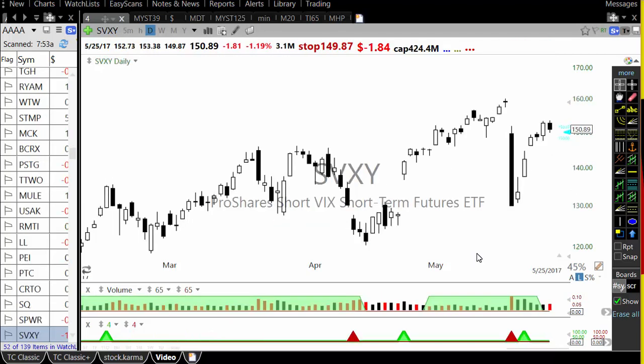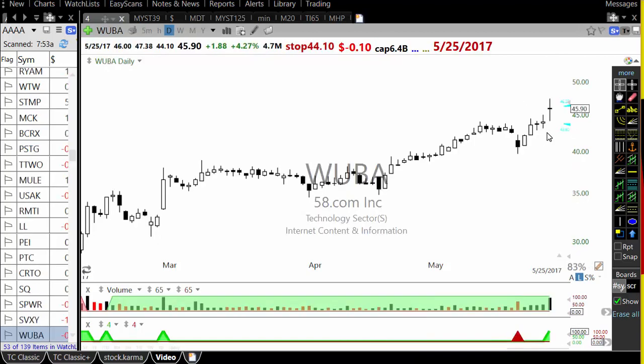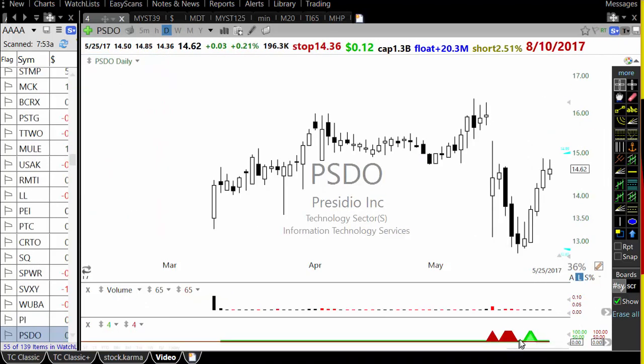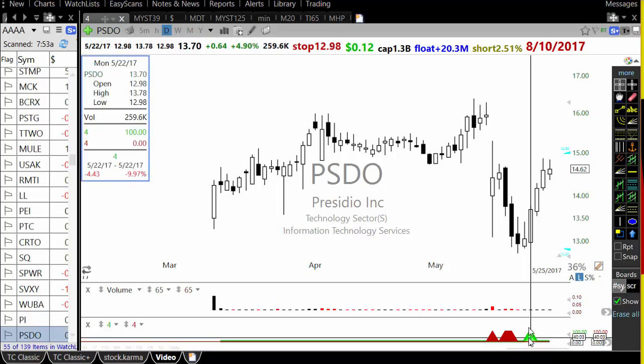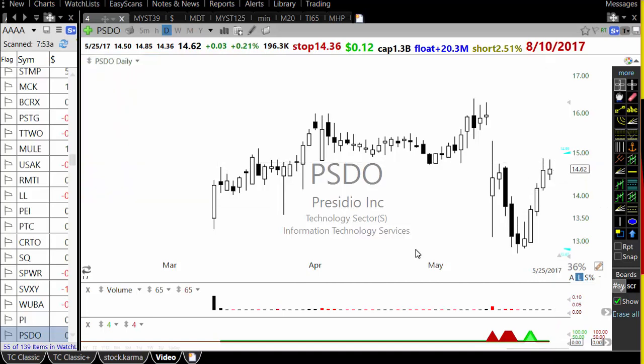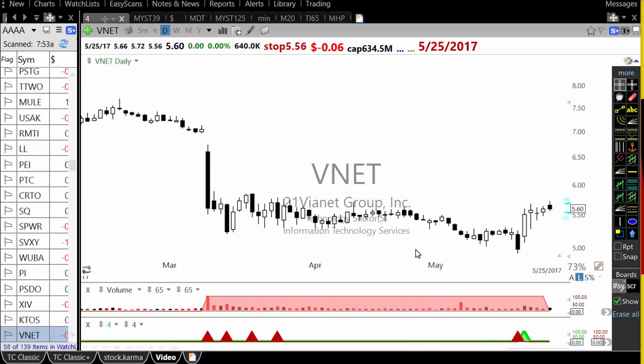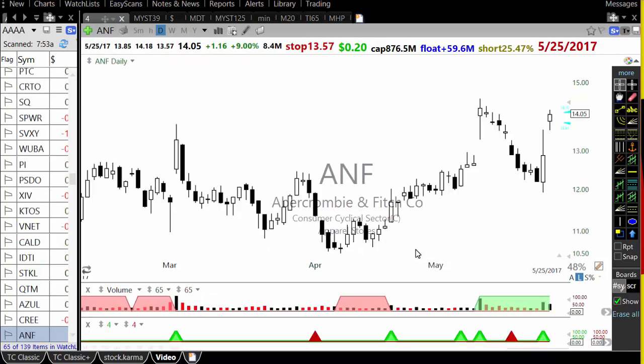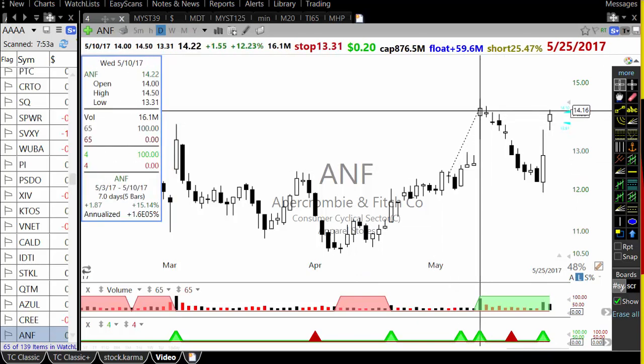Sun Power, SBXC — again a stock that was down then bounced back. Impinge — the move started with a 4% breakout. Presidio — a 4% move and then the stock made an 8% move. You can keep studying like this on and on. What you will see is there is a particular signal which happens when a stock is about to make a big move, irrespective of whether it was in a downtrend or an uptrend — and that signal is a 4% breakout. Stock moved in that direction, that's a 15% move.